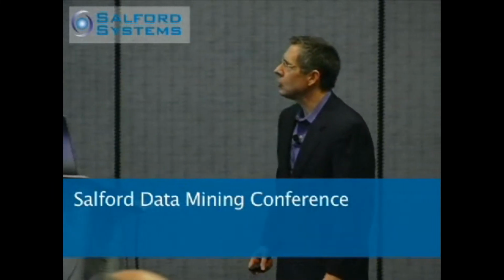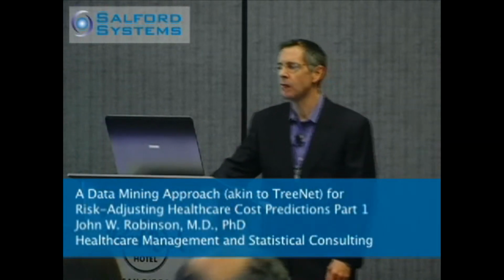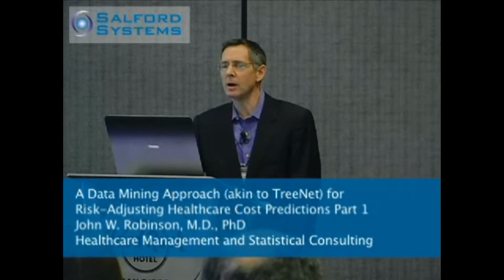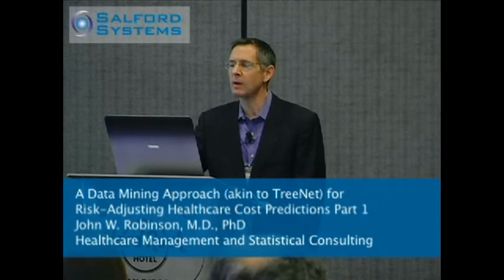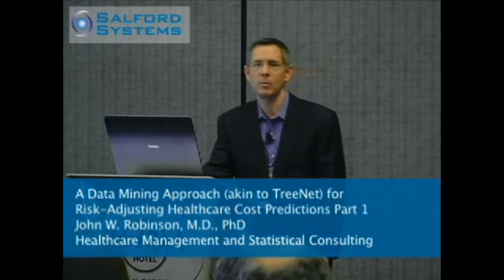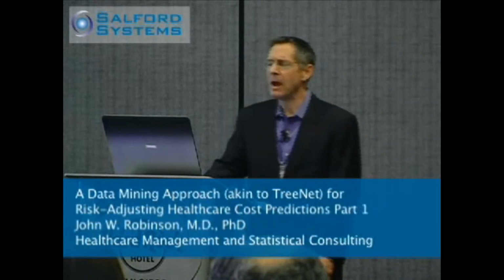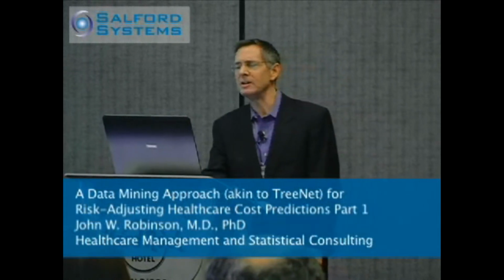So the sorts of methods that I'll be discussing take as their aim adjusting per person predicted cost based on diagnostic and demographic inputs, risk indicators. Typically, these will come from claims or other administrative data. And I want to be clear, when I use the term predicted cost, I'm referring to an estimate of expected cost, which would be the output of a fitted model.